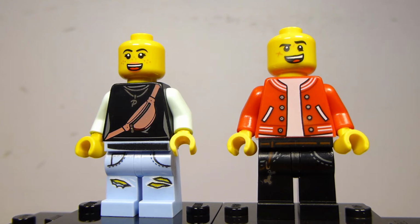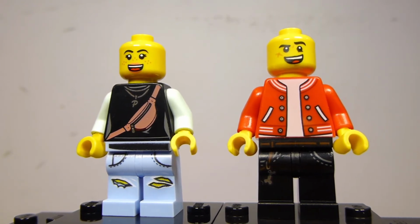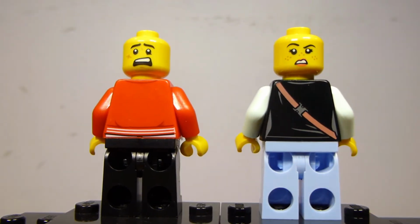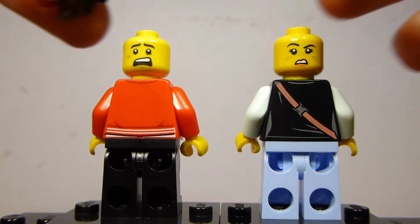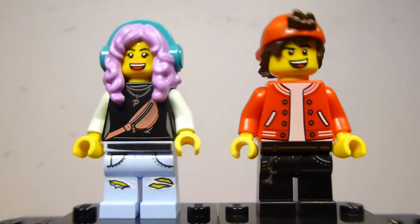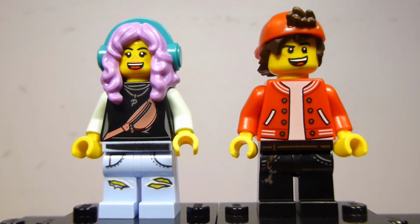The torso for Parker is the 2019 version of her torso, and no, actually it looks like Jack's is the older one too, but yeah, both of them are pretty good, and they both get alternate expressions as well, so both of these are pretty fine figures, and for me it's just cool to get the new hair pieces and headphone and hat pieces, but neither of these figures have any parts that are super duper specific.